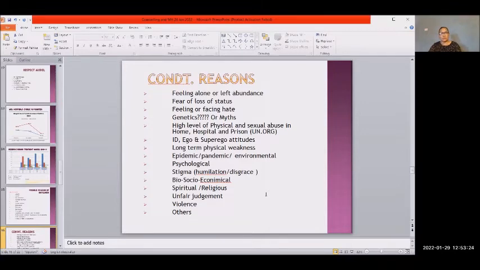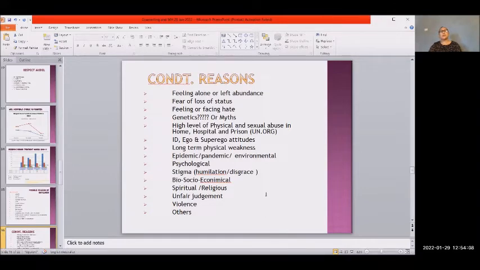Psychological factors, of course; I'm talking through entire slides about thoughts and feelings, cognition, and how they escalate emotions and behaviors. So psychological factors include stigma, humiliation and disgrace. People feel themselves humiliated. They feel hurt by other people all the time, for a long time, and they feel humiliated, and that stigma is also an indicator of mental health illness. And disgrace: if a graceful person is treated badly by a disgraced person, that is also an indicator of mental health illness.